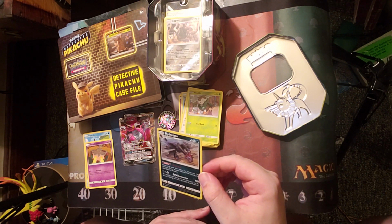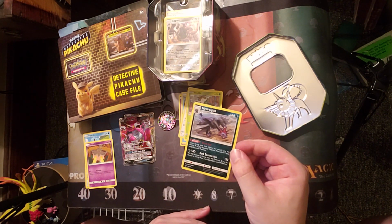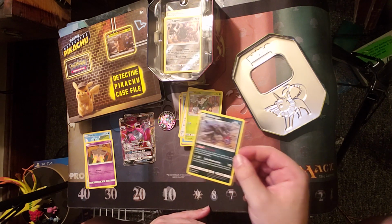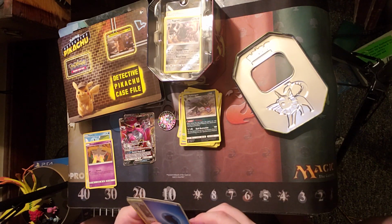Once during your turn, before your attack, you may choose 3 of your benched Pokemon, then discard your other benched Pokemon. Does that, like, prevent them from getting the prizes? I can't think of any other reason why you would do that. You wouldn't give your opponent prizes, because you're closer to losing and you're putting cards in their hand, right? I have to imagine that's the point of that.